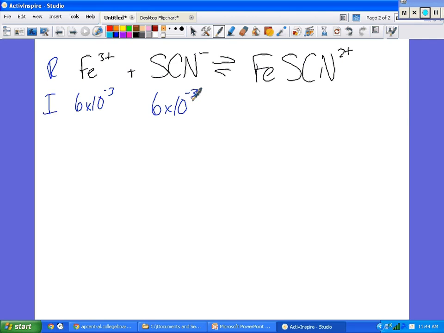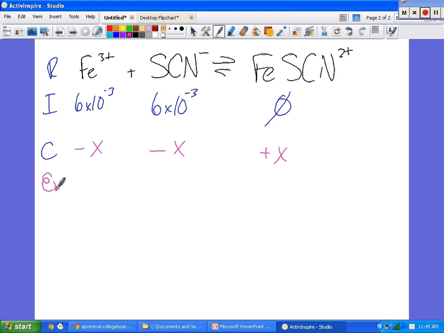What is the sign of the change of the reactants? Negative. What about the products? Positive. What else goes in the C row? The X's. However, what else could also affect your C row? The coefficients. Please don't forget that. If there are coefficients, you would have 2x or 3x or 6x, right? Don't forget that part.